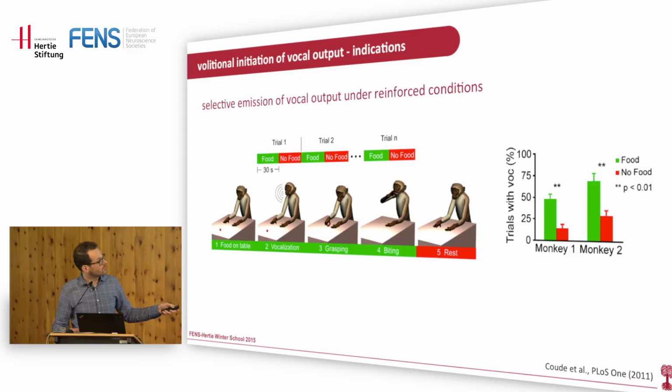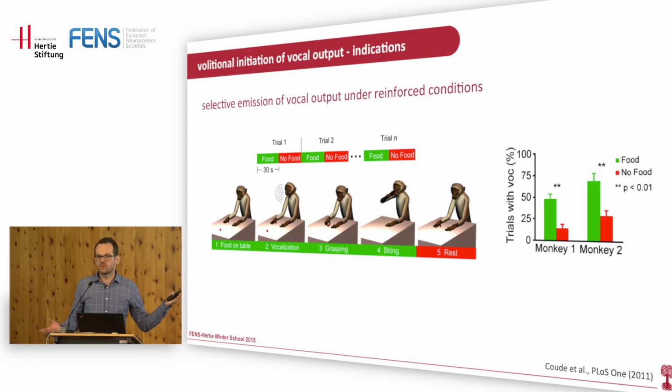And then they could eat it, and that was followed by a rest phase of 30 seconds, and this time the animals had to withhold vocalization and should not vocalize. If they vocalized there, nothing happened, they didn't get a reward, but then it started all over again with the food session. And when we look at the data, they trained 2 monkeys. They could indeed show that these animals are vocalizing especially in the food part of the trial, about 50 to 70%. However, they also produced some vocalizations in the no-food trials, between, let's say, 16 to 25%. However, that was significant. They did a Wilcoxon test and there was a significant difference. They produced significantly more calls during the food period than during the non-food period.